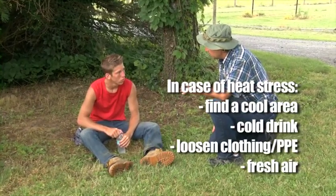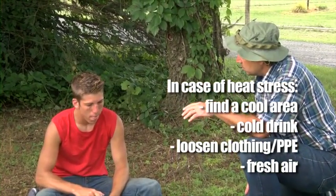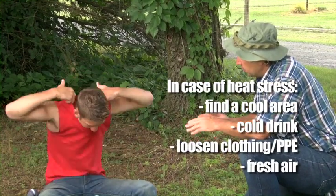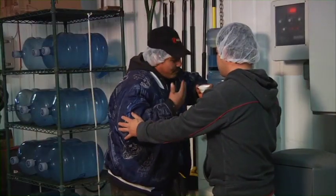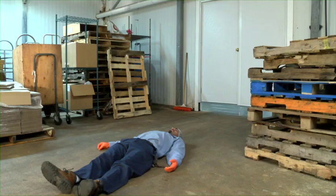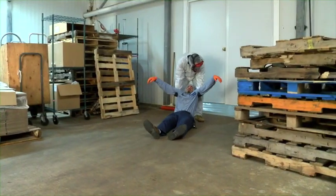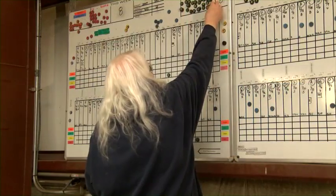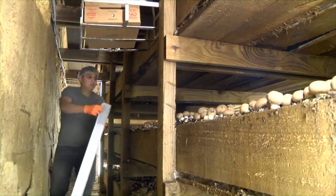The SDS sheet at the central location will give first aid instructions. If you think you may be experiencing heat stress, try taking a few minutes in a safe, cool, or shaded area and get something cold to drink, preferably water. Loosen or remove extra layers of clothing or PPE. Get as much air to cool yourself as possible, and try to have someone stay with you until you feel better. It's possible that you could find a co-worker who's not feeling well or may even be unconscious because of a pesticide exposure. That person should be taken to a medical facility as soon as possible. Your best response is to get help from your employer immediately and to get the injured person to medical care. Be careful not to contaminate yourself. It is important that a person with proper training take care of the sick person.